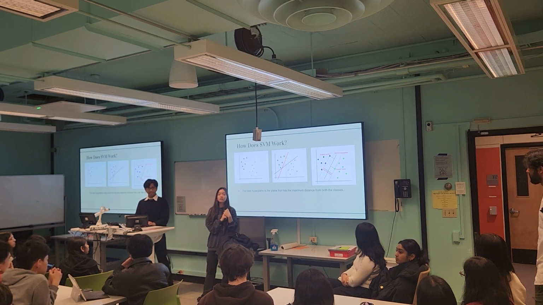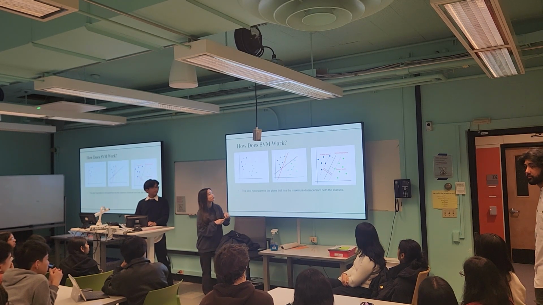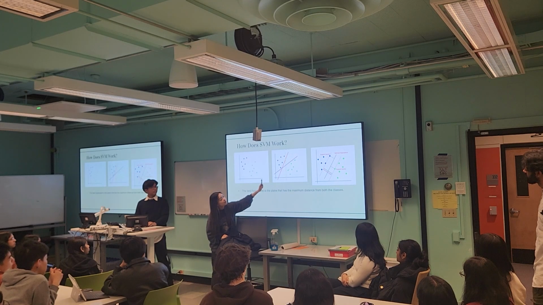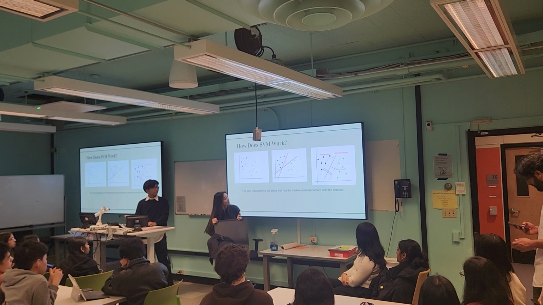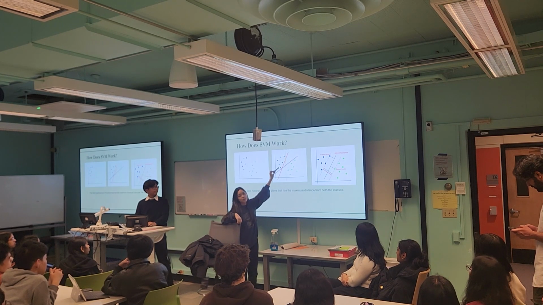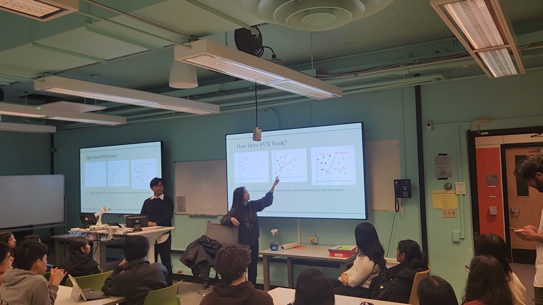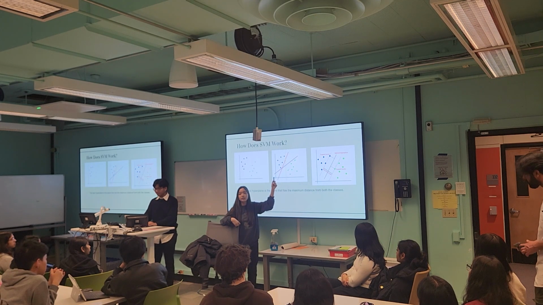What does maximum mean? If you have these 3 different separators, technically you can have different distances between them. For example, this is my hyperplane, and this can be the positive one, and this can be the negative one, and there will be a distance between these 2 hyperplanes, right? There will also be a distance here, and also a distance here. So you're trying to find the hyperplane that has the maximum distance, and that would be your best hyperplane.